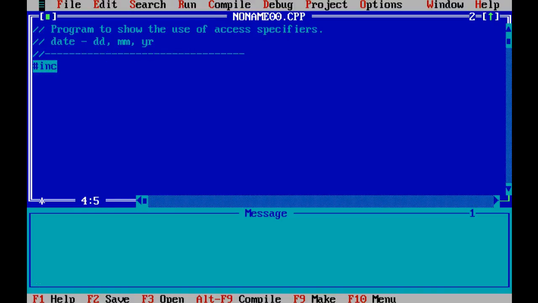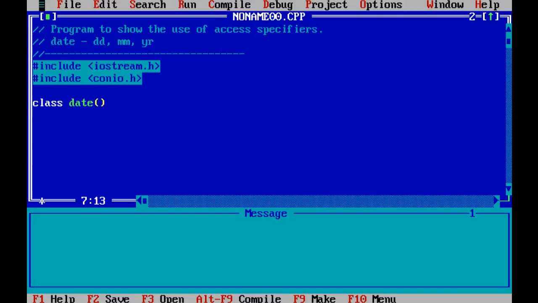Okay, so as usual we start off with #include iostream.h, then #include conio.h, and then we create the class. Let's call it date itself.